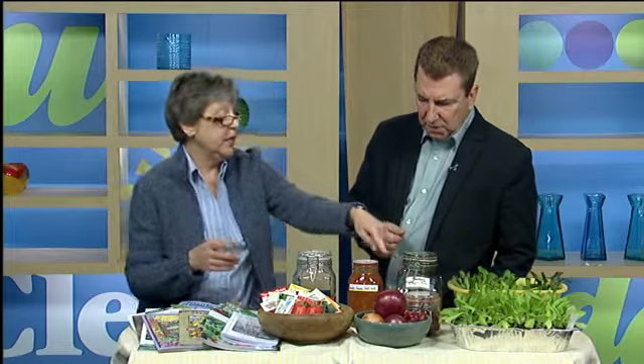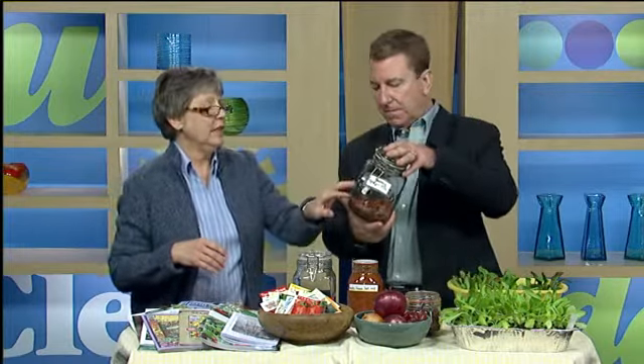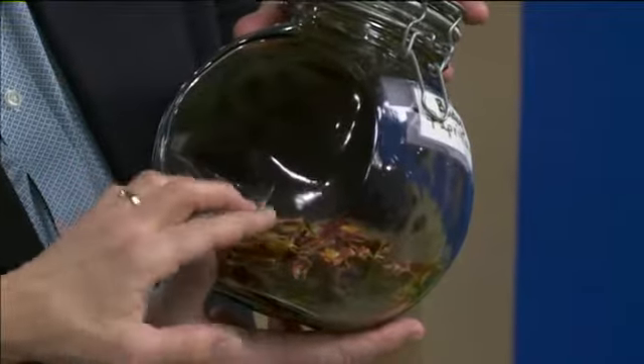This is a principe, a little Italian tomato about that big, that dries beautifully. It has thick walls and not too much moisture — it dries beautifully. In Italy, they grow those, pick them, and just hang them on fences in the sun and they dry and they're beautiful. Which we can't do by the lake.